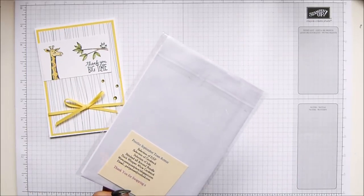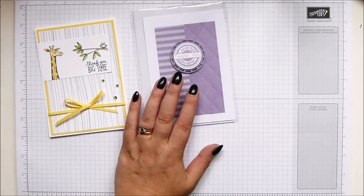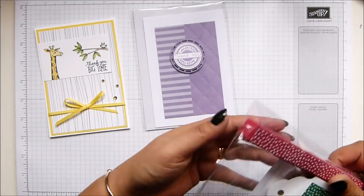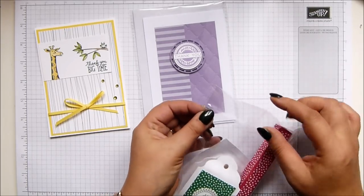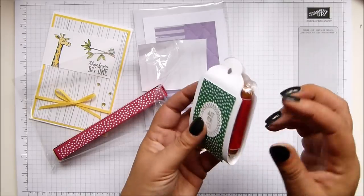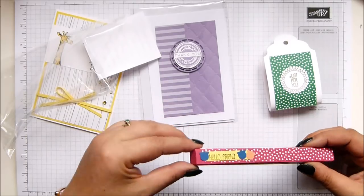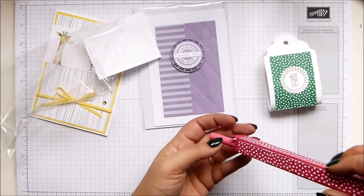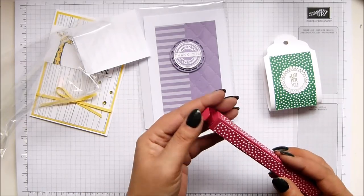This one is from Pat as well. And then in here, Karen Egan has made - we've got some lovely biscuits there. I'm going to guess that's a pen. Oh, how cute - 'hello friend.' And yes, a pen in there. That's pretty. Oh, look - I love the fact that it matches. Very sweet.